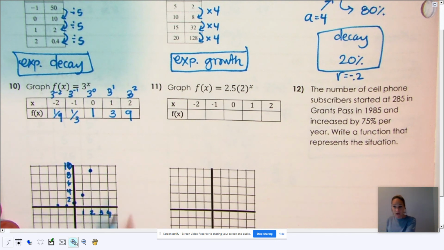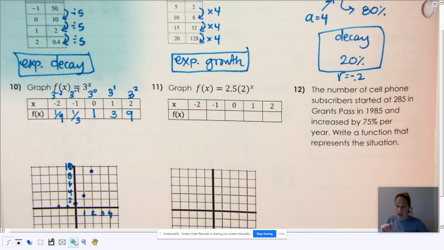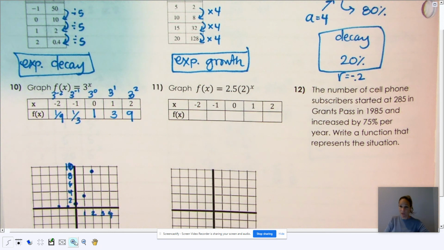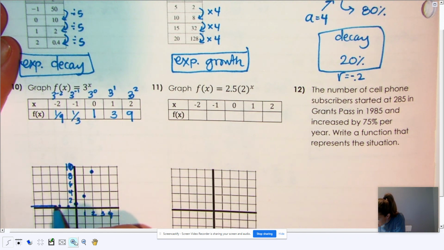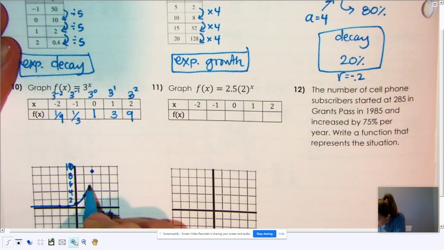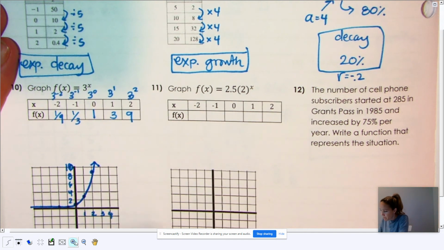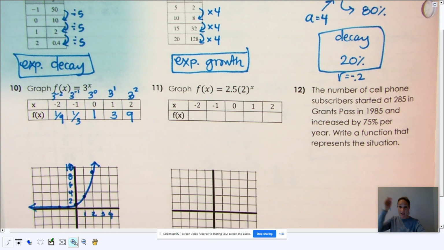And so remember, I don't know if you guys remember from other videos, but in these situations, we have something that's called an asymptote, which is kind of a fun word there. It means that we're getting closer and closer to a line without actually ever touching it. And our asymptote here is on the x-axis as y approaches 0. Okay, because if you're taking 1/3 and 1/3 and 1/3, what I have left is going to be really, really small. But if I still am just taking 1/3 of it each time, I still have something left.